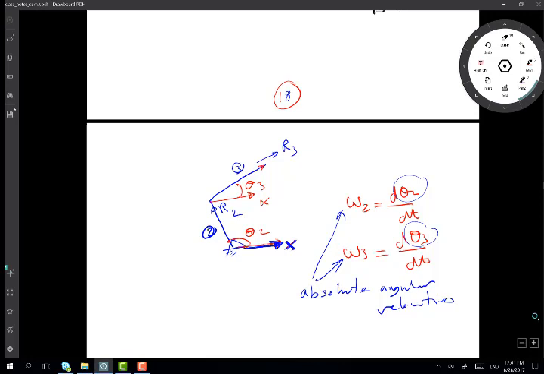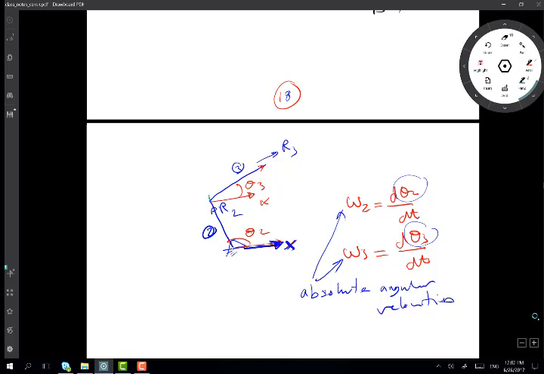Most of the angular velocities we get in the way we do our analysis, we always measure all thetas, theta 3, theta 2, theta 4, whatever theta, from the positive x direction with the right hand rule, counterclockwise. So all the thetas are measured from the same reference, and all the derivatives will give us absolute angular velocity. However, if I wanted to have a relative angular velocity, what does this mean?